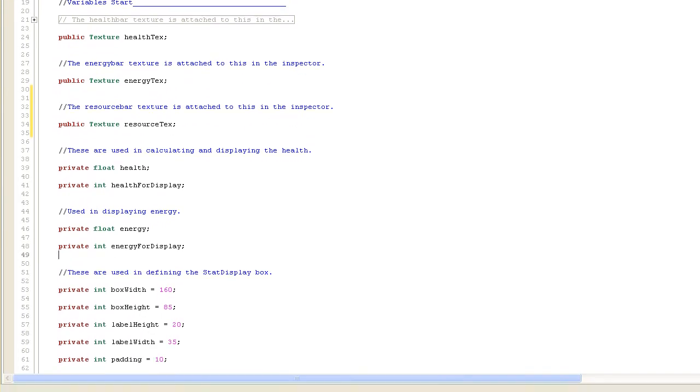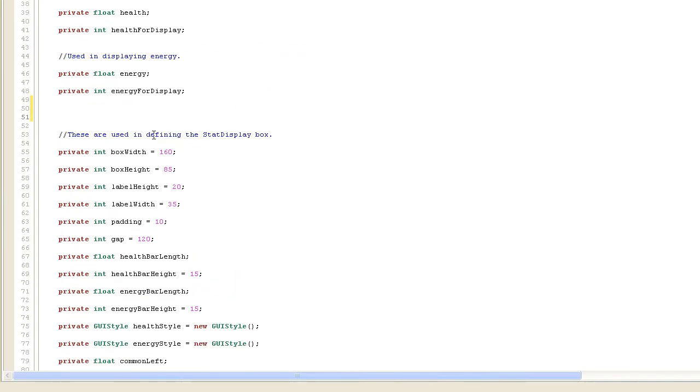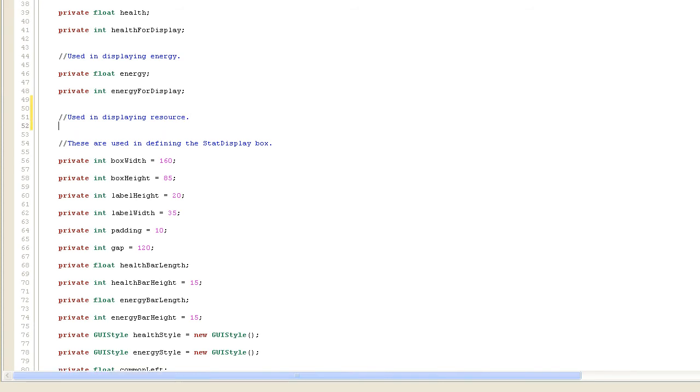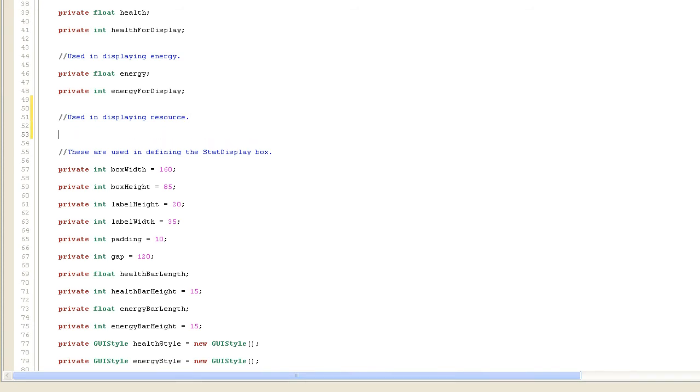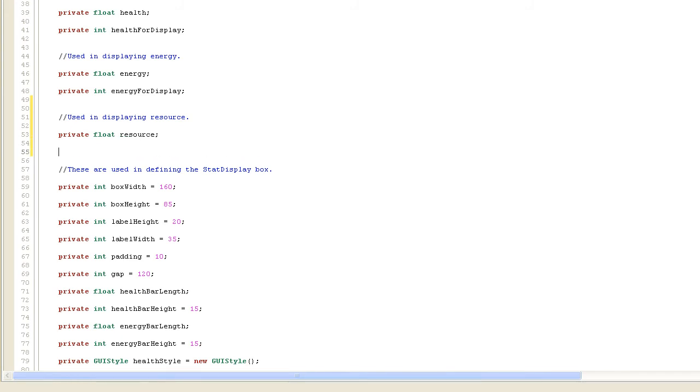Then we'll go ahead and put in some new variables for displaying resource. So down here, I'll type "used in displaying resource," and they are private float resource, private int resourceForDisplay.